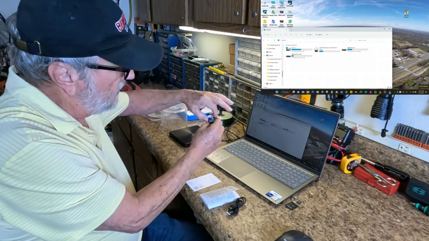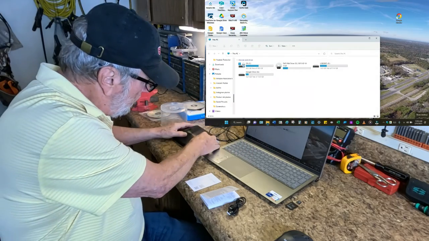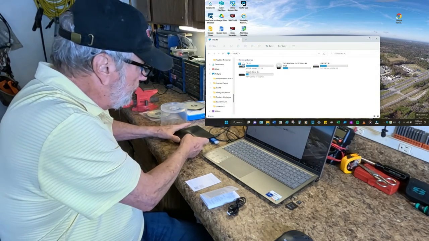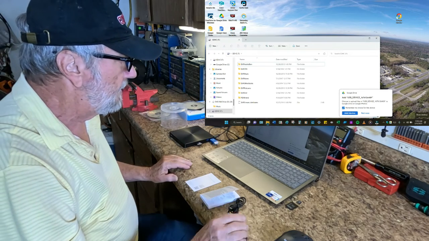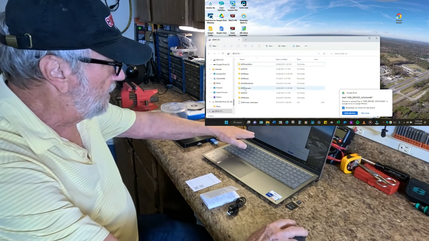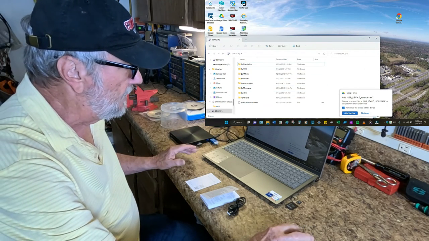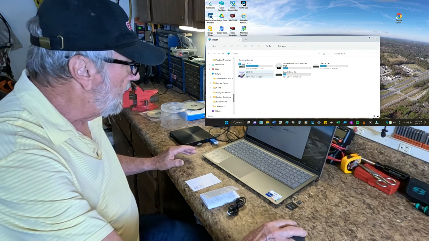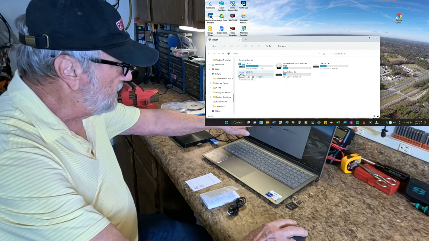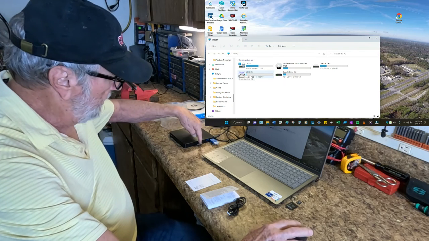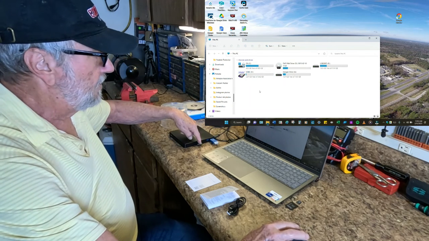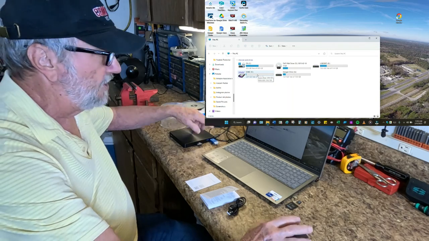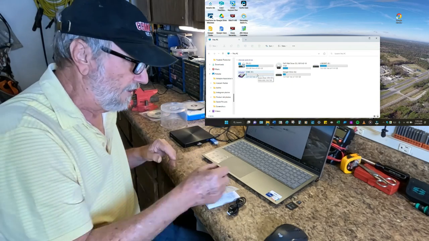Now we're going to plug in a memory card. Everybody knows these are older types, but there's a slot here that you can plug this in. And it opened it up, and those are audio books. I close this out and close that out. Now the SDHC is right there. So now we have the USB and the SDHC. Can you see the value of this?